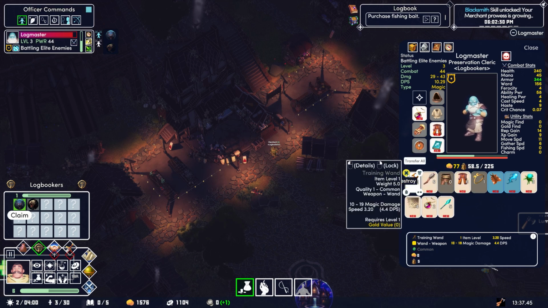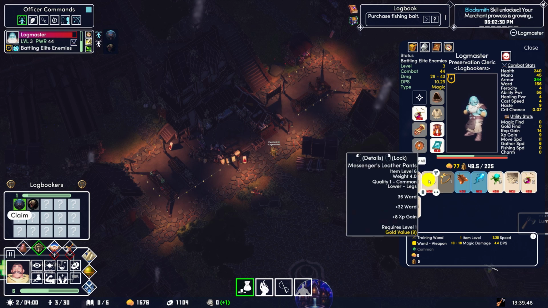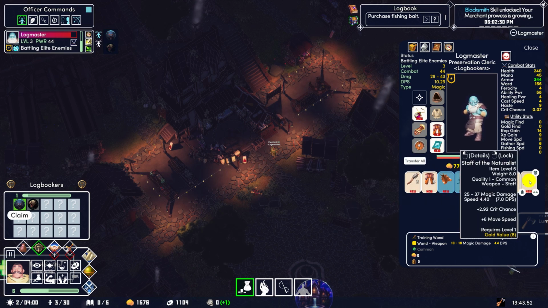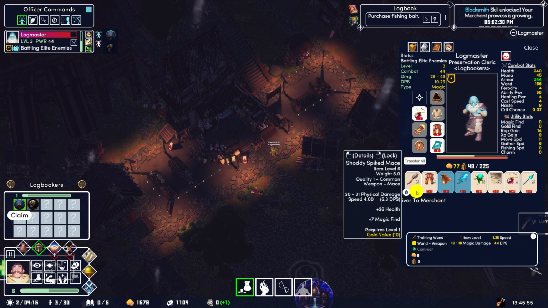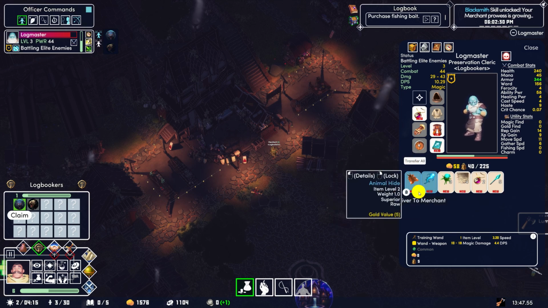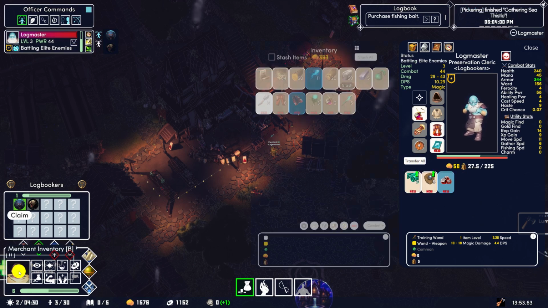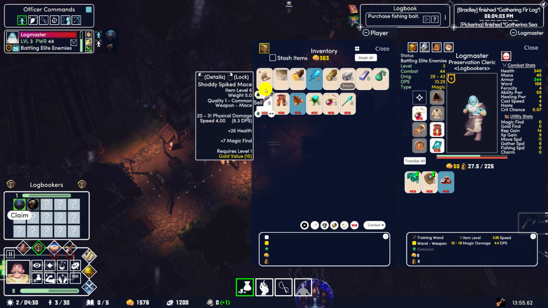Once you replace the starter gear for an officer, you can then delete the starter gear as it serves no further purpose. To keep your gear even more organized, it's important not to let your officers hold on to too much. You can transfer items back to your merchant inventory without having to have the inventory open by simply pressing the transfer button, or transfer all.